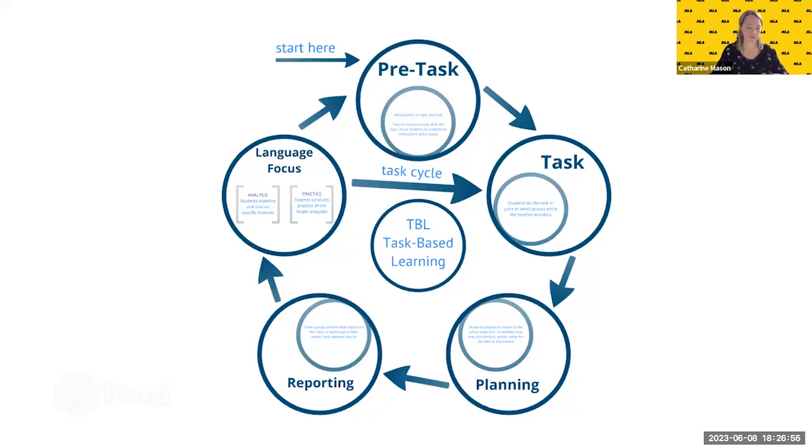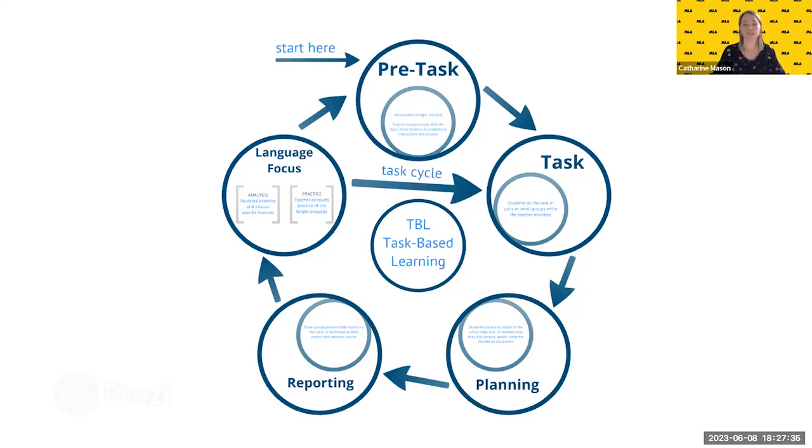And very often it also involves a model. When we talk about a model, it's the product that we expect from the students at the end of the lesson. By giving them that model, they know what they need to produce. Then we have the task, and the task is split into 3 stages. We have the gathering of ideas, we have the planning, and the planning is the planning on how to give their report, their production, their presentation.